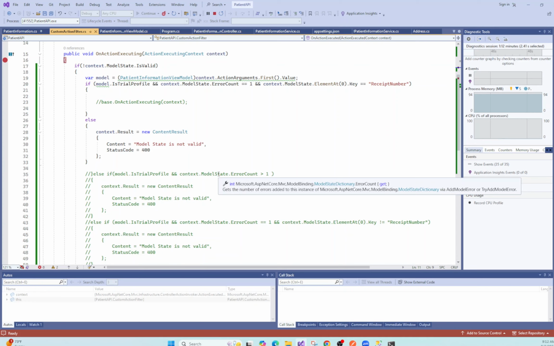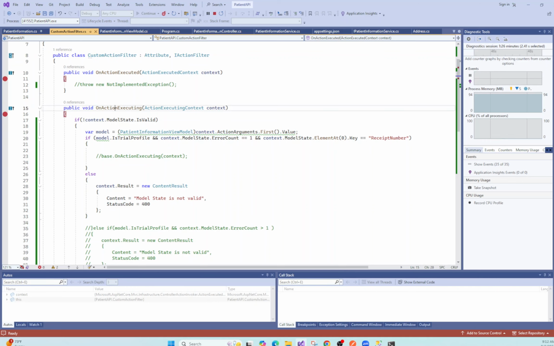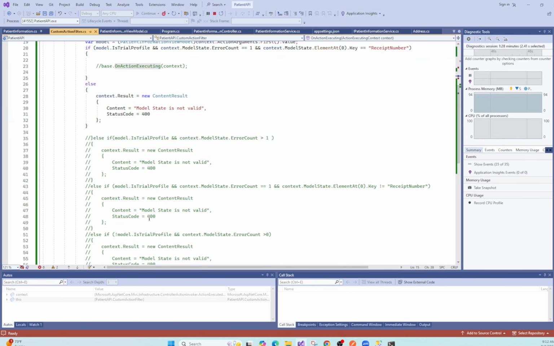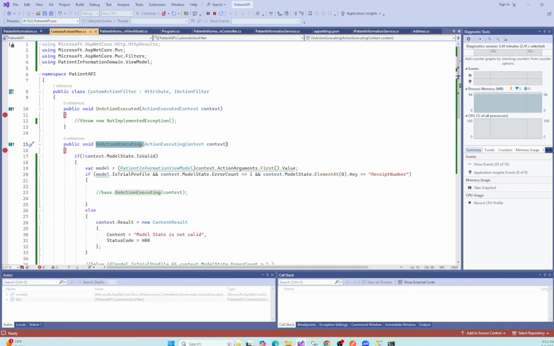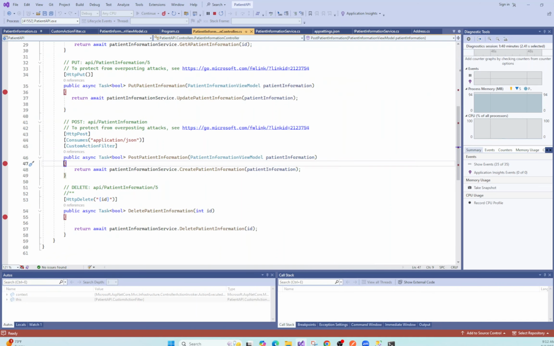There are multiple ways to achieve this, but one of the ways is using a custom action filter. You have to inherit your class and implement these two methods, or at least one of these methods. And here you have to suppress the error message. And now you have to use this in your action filter.